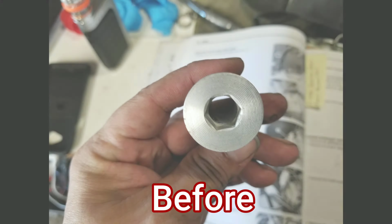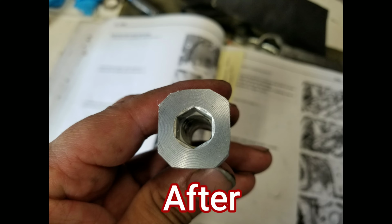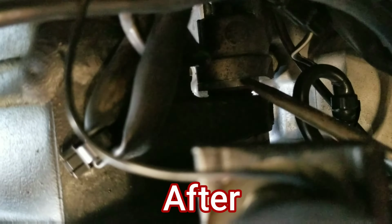And what I recommend is you go ahead and get a chisel or a hammer and chisel it back, because it's actually fully round. It's a rounded head. And I went ahead and modified this bolt for any future removals that I might need. I'll go ahead and show you pictures of that right now. But this sucker is hard to get out.